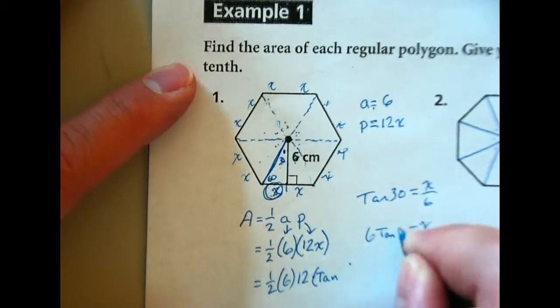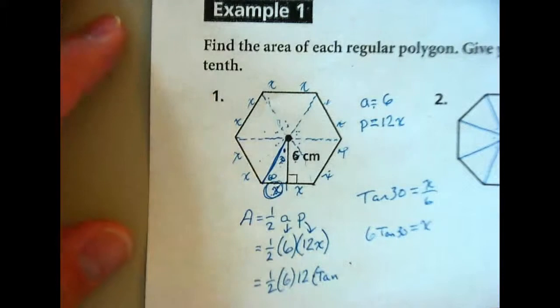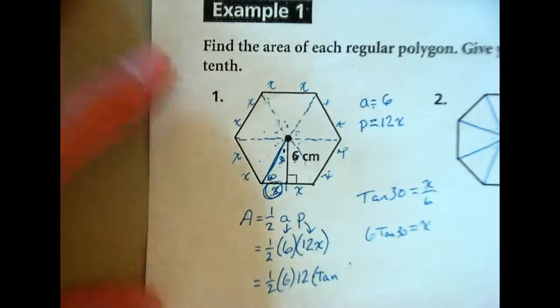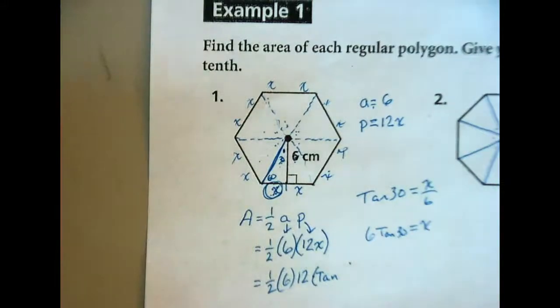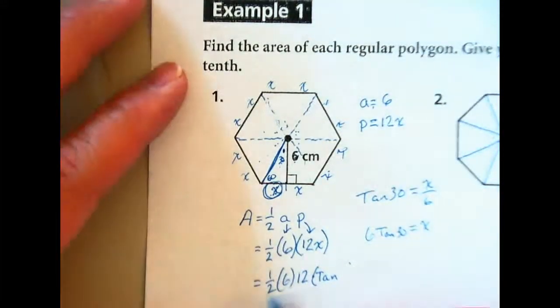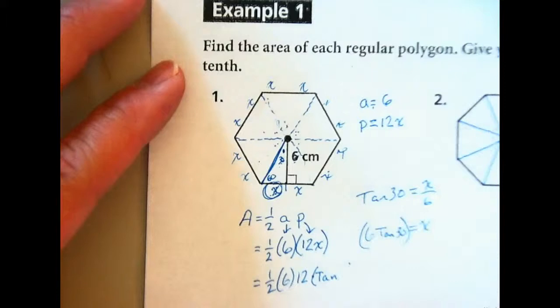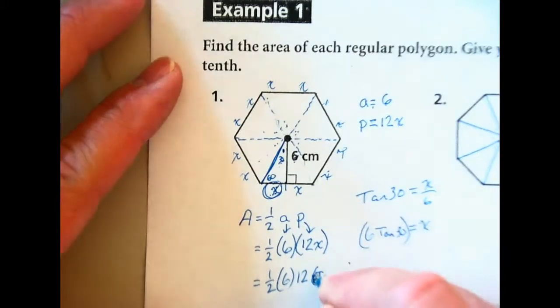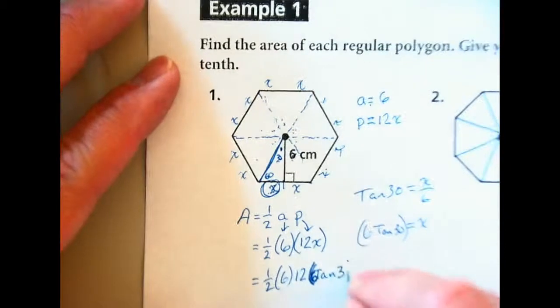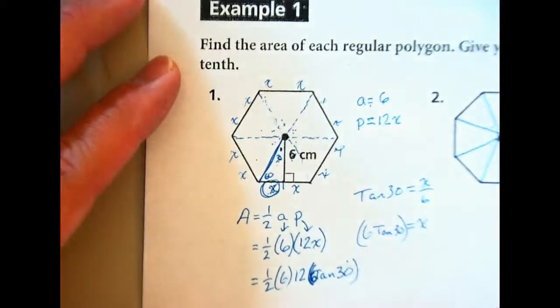Now everyone do 6 tan 30 on your calculator. Do you get a whole number? No. No, sometimes you will, but you didn't that time. Okay, so if you don't get a whole number and you're plugging it in, should you just round? No, you should put the exact value, and this is the exact value. So if right here, I should have given myself room. This should be 6 tan 30. I should have also used a pencil, but I don't have one here.